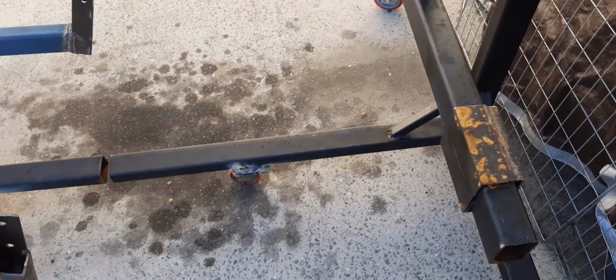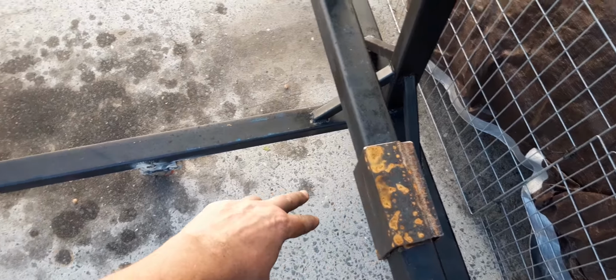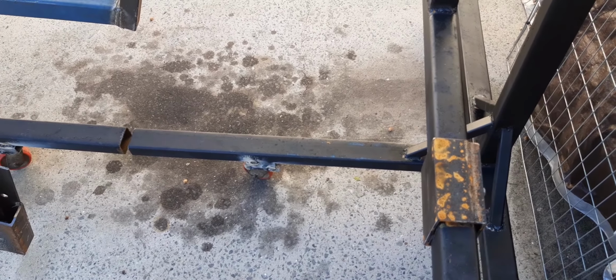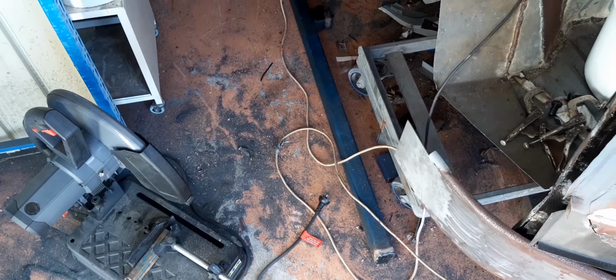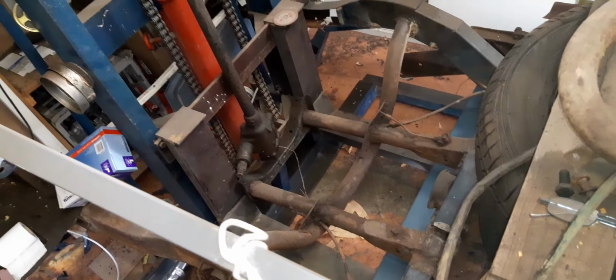This side here, I haven't managed to get to the end part yet, so similar deal. Still not sure where I should be mounting it. I don't want to mount it to the spring plates because they move, and I don't want to take all that apart because I feel that the bolts that hold the spring plates in are too rusted, and once I get into that, it'll just be another drama upon drama, so I won't be able to get it up. So I'm thinking of somewhere else to mount it. And as you know, anyone who's followed this build, there really isn't much in the back area here, so I don't really have a lot to go on to.